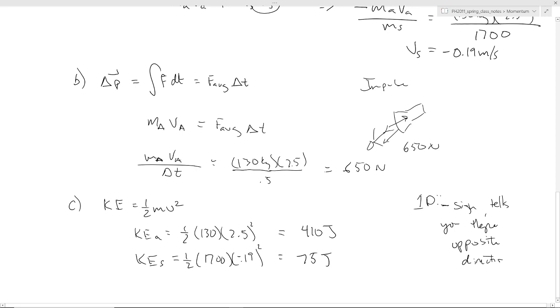I don't want to say categorically that it doesn't matter, that you don't have to specify a direction. Because there's probably some circumstance where it would be helpful to solve the problem, but it's just not coming to mind. But I guess with a lot of these more simple problems where it's just in one dimension, it doesn't necessarily matter. Yeah, exactly. You could assign a negative sign to the astronaut for sure. Then the other one would end up being positive, and that would show you that they're opposite. So yeah, that's a good question.